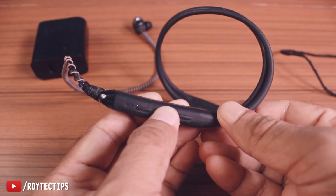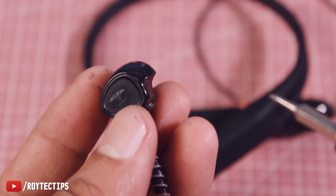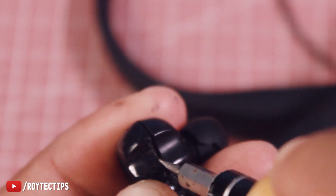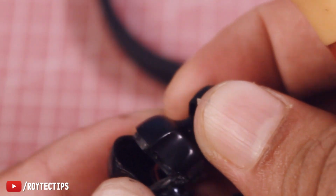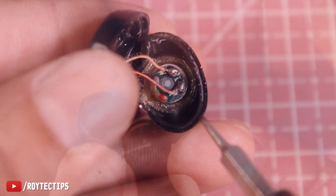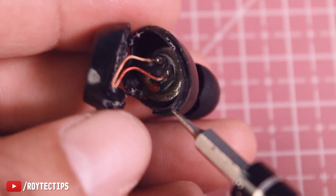Power off the neckband. Guys, you need to open this right speaker. To open the ear speaker you need some kind of sharp screwdriver like this, and you need to pry it, and it is just glued, and eventually you can open it like this. It's not that hard. And we're going to desolder these two wires. This side is the positive and this is the negative, and we're going to desolder it.